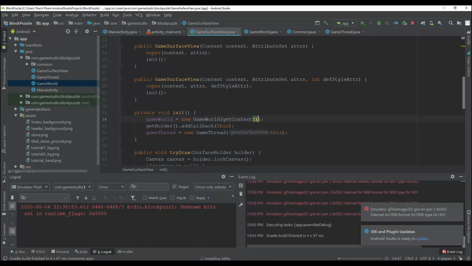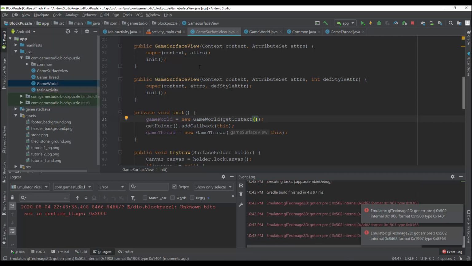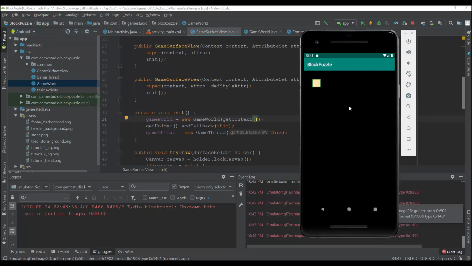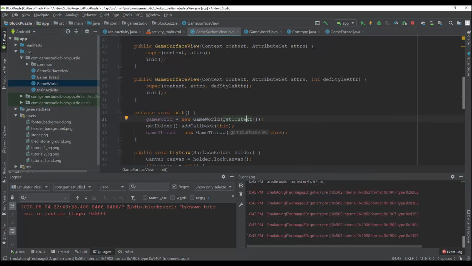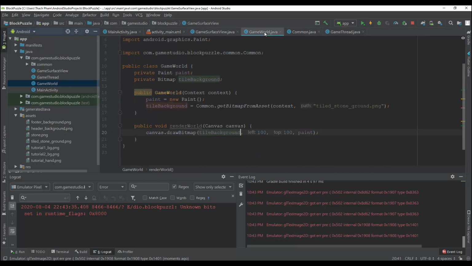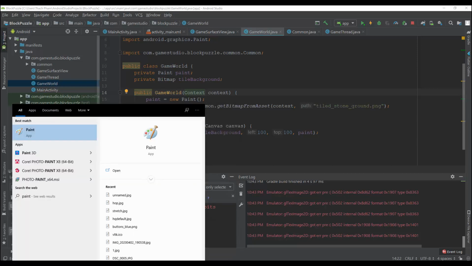All the thing I did was just manage the code by separating it into another class like game world here. Alright, so the result is just similar with before. And here for the game world we need to draw the board.